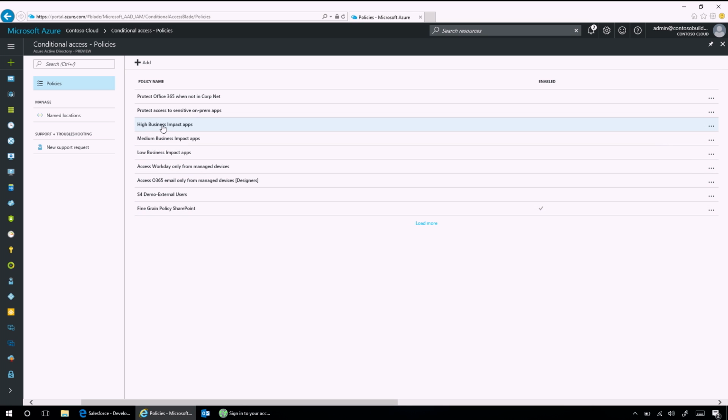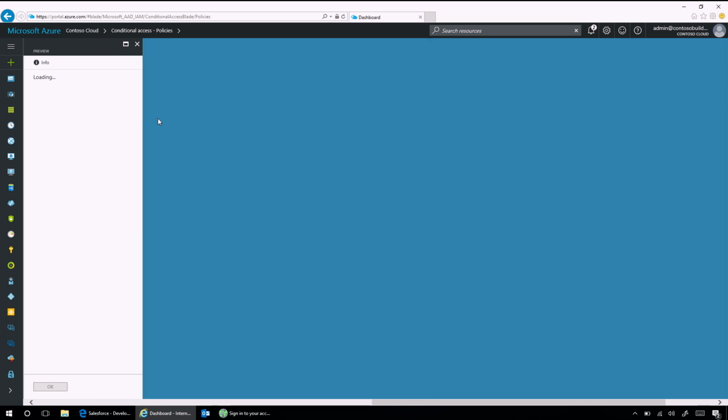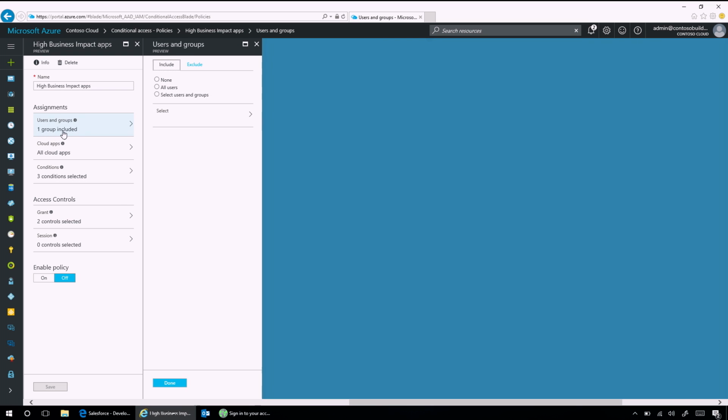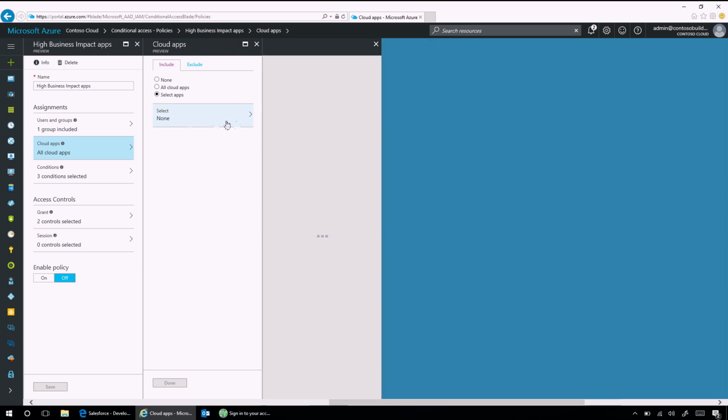And here, let's take a look. This is our high business impact policy. And what this does is it says, hey, I can take all of the applications that I think would have a really high negative impact on my company if that information leaked, and I can have one consistent policy for all of them. So here you can see, for instance, the groups that it applies to. So this is for administrators. So if you're an administrator trying to get to an important application, this is going to catch you. It tells you for which applications, right? And so I can specify exactly which application I want to protect.